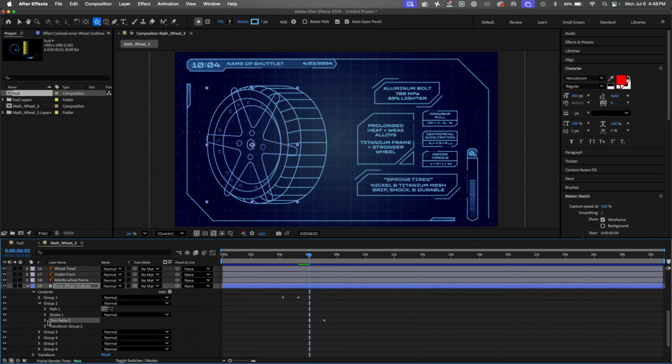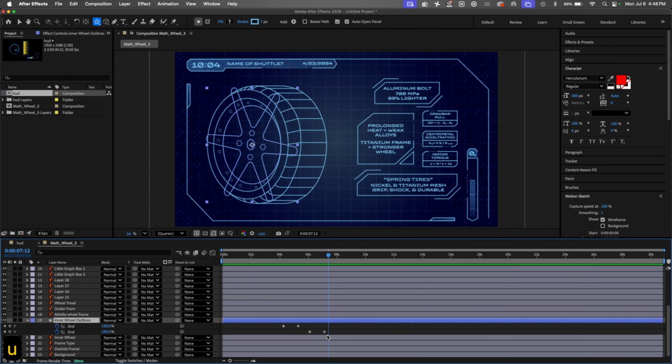Yep. And now what you'll see is those two, in theory, should draw on one, and then the other one draws on. And so then I would just come in here, hit U to expose my keyframes, and I can just move these around to where they will draw on wherever I want them to. So if you have a bunch of little shapes because you've cut them up in Illustrator, that's fine. You just put the trim path inside of that group rather than outside of it. So outside will do everything at the same time. Inside will do each shape independently.